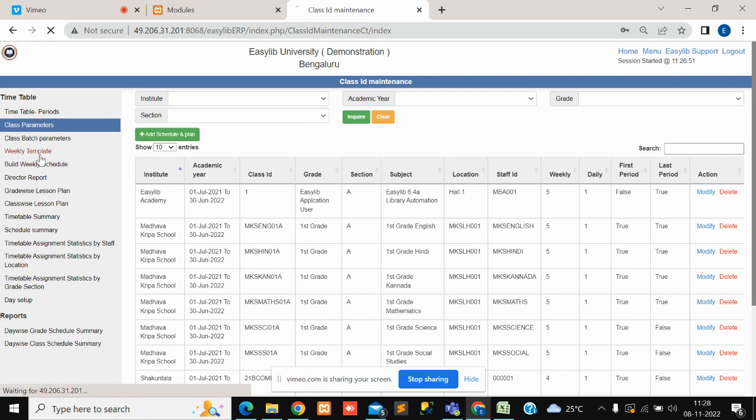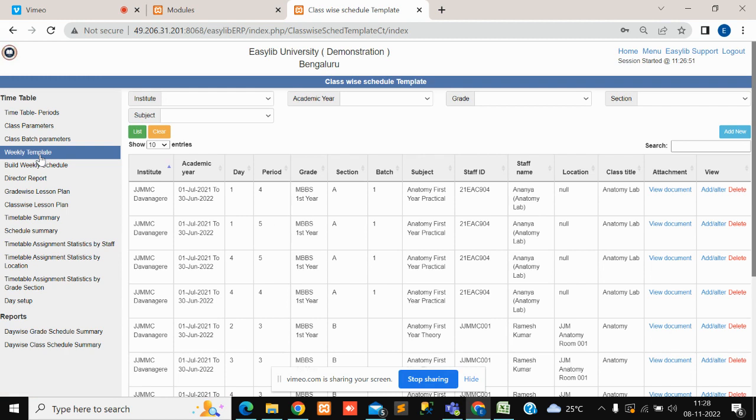Then you have to set a template for a week, meaning you have to create a timetable for a week. There are two ways to create a weekly template: one is manually, and another is the simplest method, to just select those data and click on build schedule. If you have selected the 7 or 6 records, click on schedule and select the date for which week you are going to build the weekly template. It will schedule that timetable from that particular date, up to as much data as you have selected.